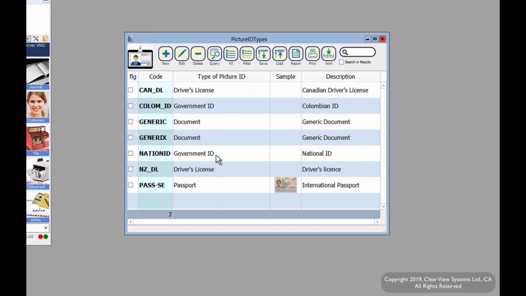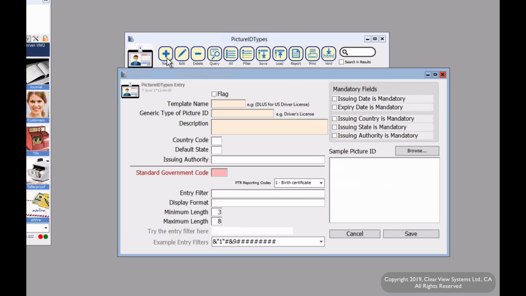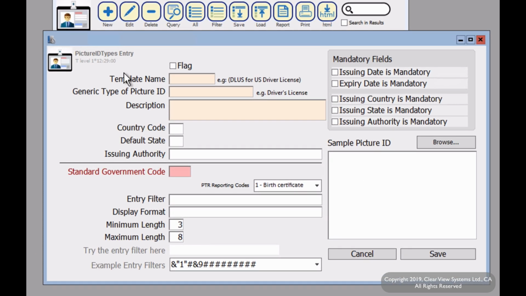So at the menu above, click on New, and this new window will appear. Say if you have a customer coming from Korea, you may not always know what the length of their ID number might be or any specific information. Therefore, you can just use a generic template and move forward from there. Let's begin by filling in the fields. Since this is a generic template, let's create one for an international passport.